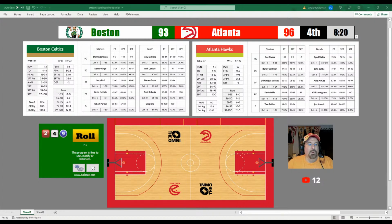All right, Boston ball at 24. We got a foul. And he's fouled. Going to the line is Bird. Bird, first one, good. Second one, good as well. So Bird redeems himself there, and he cuts it back to a one-point game. 8 minutes to play.